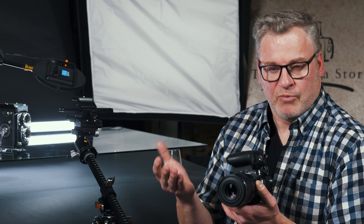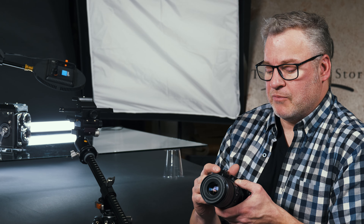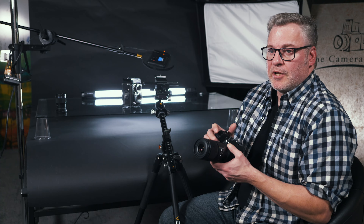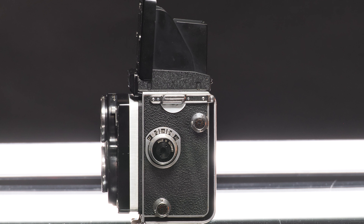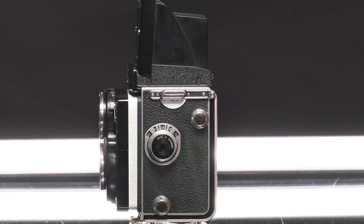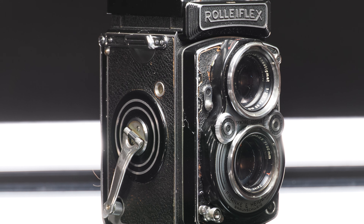I'm finding that I'm keeping this lens within the f3.5 to f8 range. Once I go beyond that — for instance, take a look at this shot at f22 — we certainly see diffraction coming in and it's softening the images. The nice thing about macro lenses is that they generally have a very flat plane of focus, so when I'm documenting a piece of artwork I can have a really nice sharp, well-controlled image from edge to edge. However, it doesn't really show off the bokeh. This lens does have a 7-bladed circular aperture that gives us very pleasing bokeh for shooting a subject that has some depth to it.